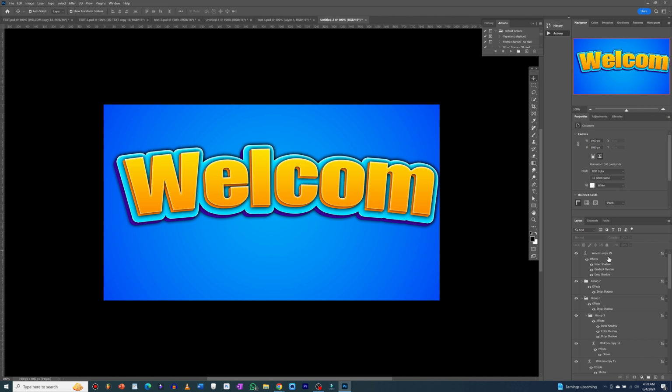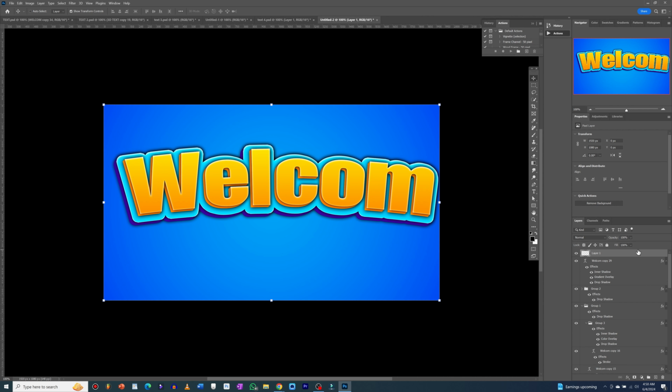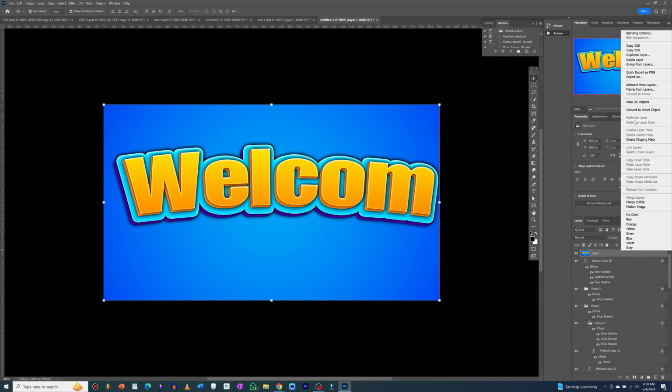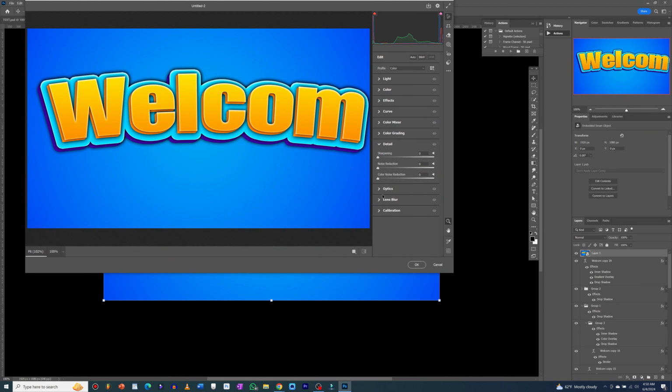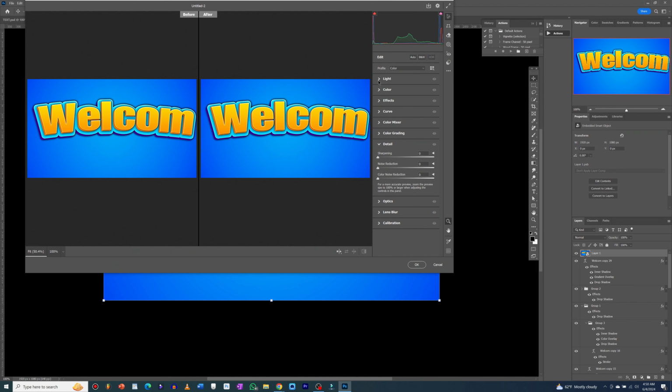And the last thing I can possibly do with this video is hit Ctrl Alt Shift and then E to have everything on a single layer. Just right click and come to convert to smart object. Go to filter and come to camera raw filter. Wait for some seconds. Toggle over this to have the before and the after. Come to the light, increase the contrast. Okay, reduce some of the highlights, increase the shadows, and add some black.